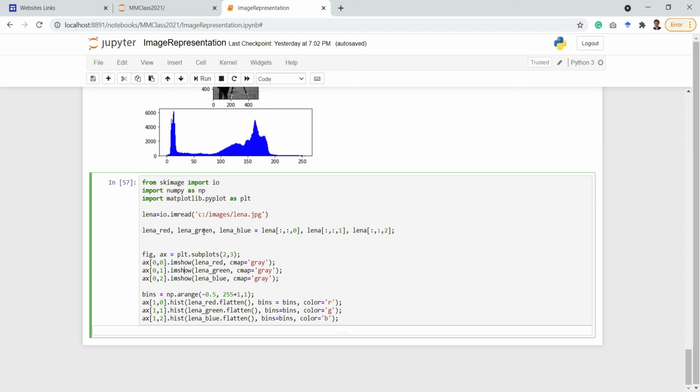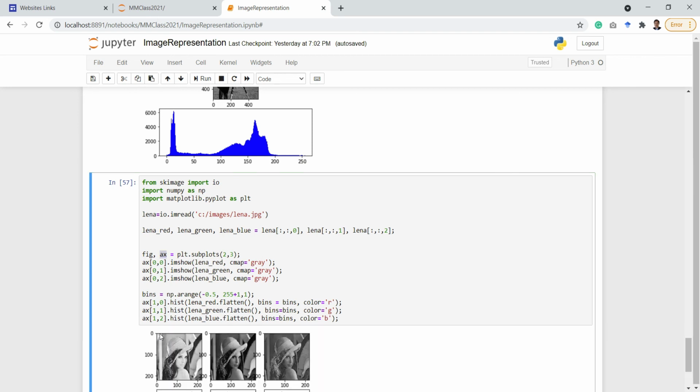So how can we do that? We have 6 figures. Let's say in the first row we place the images one after another, and in the second row we keep the corresponding histograms. That means we'll have 2 rows and 3 columns, so we can produce subplots 2 by 3. That means it will produce 2 rows and 3 columns. Let's say all these axis names are contained within this AX. So the very first axis location is AX 00, and then the next one is 01, the next one is 02. If we run it, you see.